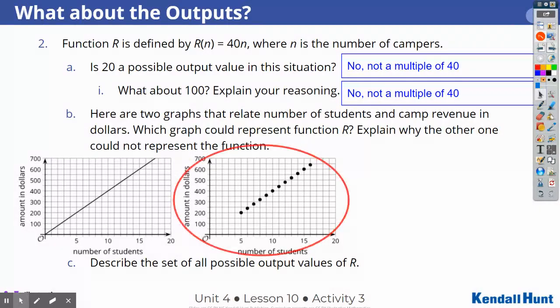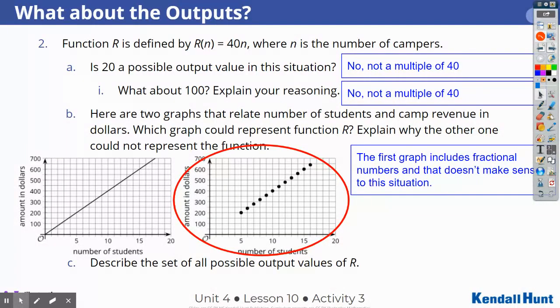All right, so the second graph represents this function, and it's because on this graph, we know that the campers have to be between 5 and 16. So this graph, you can see it starts at 5, and it's going to cost $200, and then it only goes to 16, and it only hits whole numbers between there. The first graph, you can see this line is continuous, so this would mean that I could have 4.5 and it would give me a value. But it doesn't make sense for the situation that we're talking about because we won't have any values less than 5 or greater than 16 or any fractions or decimals in there.